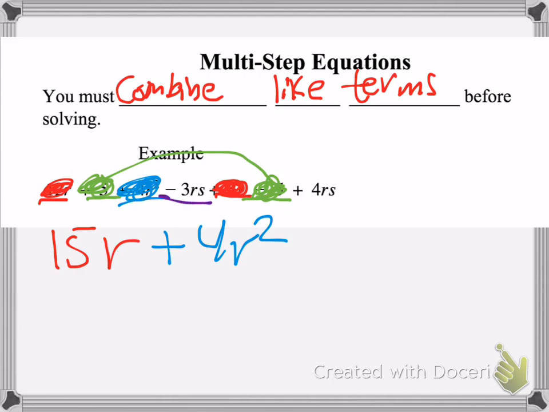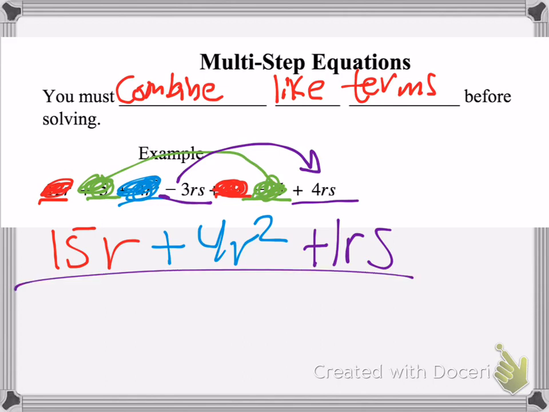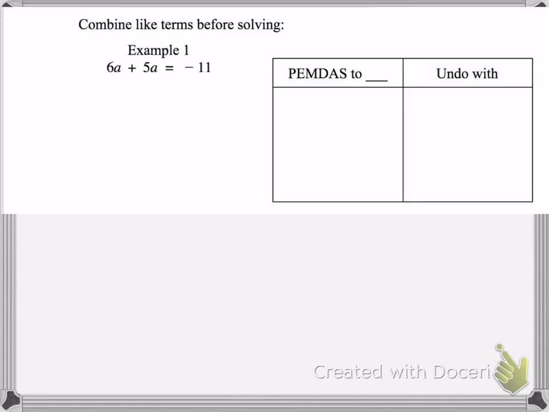And ooh, purple. I like purple. I'm looking for r and s. And luckily, right at the very end, I got it. Yes. So we've got -3rs and plus 4rs. So we put those together and we'll get plus rs, or 1rs. It doesn't really matter if you have that 1 or not. So that's how we combine like terms. That was a nice little review of that. So we're going to do that before we start solving.